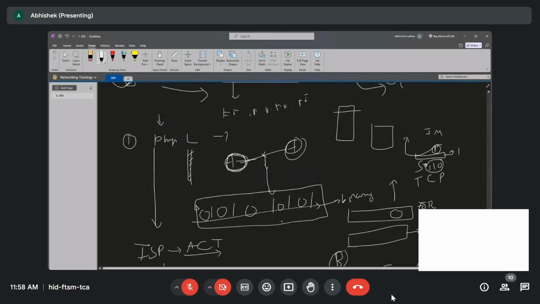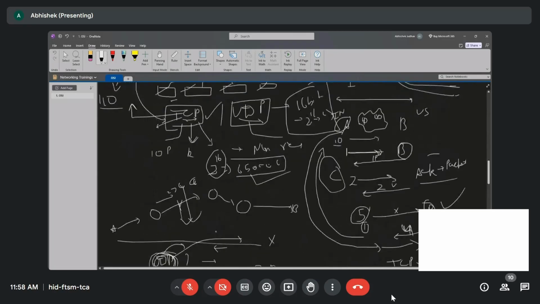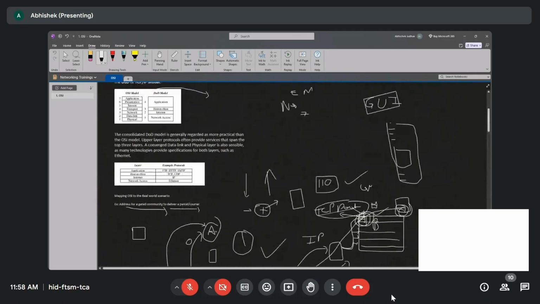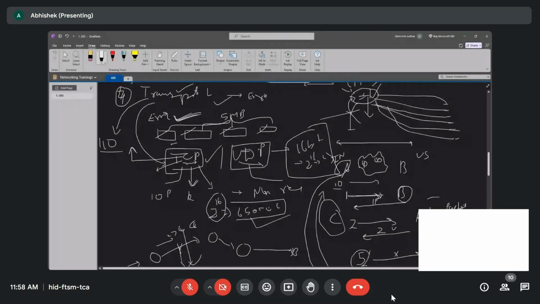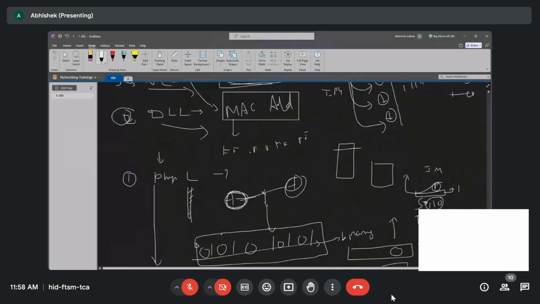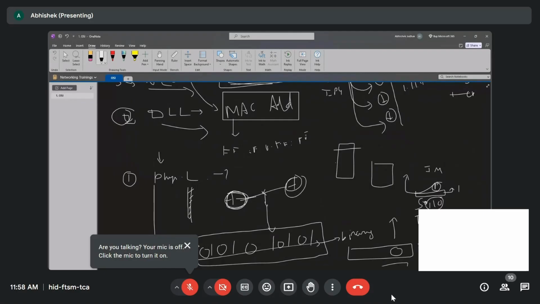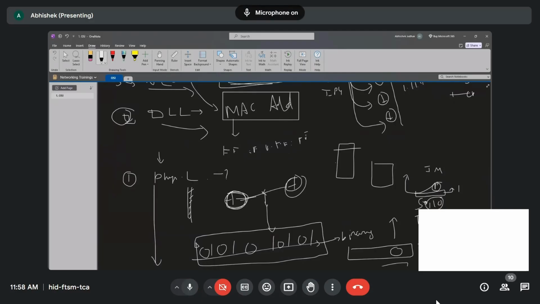I just want a confirmation from each one of you whether you have understood what we have learned today in the class. I know that it's a big concept and I have given very in-depth information for each and every layer. But I just want to understand if each one of you has understood it or not. You can unmute yourself and tell, not a problem. Yes, sir. Understood. Yes, understood. Okay.